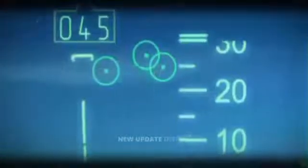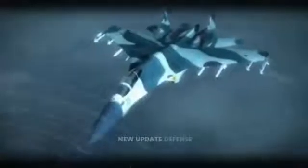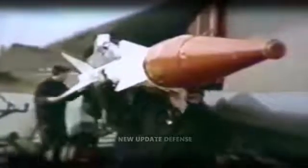Following tests on the Su-35, the R-37M will then be tested on the Su-57 for launch from the internal weapons bay of the fifth-generation stealth fighter. It is not only intended to bring down fighter jets from beyond visual range, but also early warning aircraft and cruise-missile-carrying jets operating from a standoff distance. The R-37M's hypersonic speed allows it to overcome the distance to the target even at maximum range in two to three minutes.